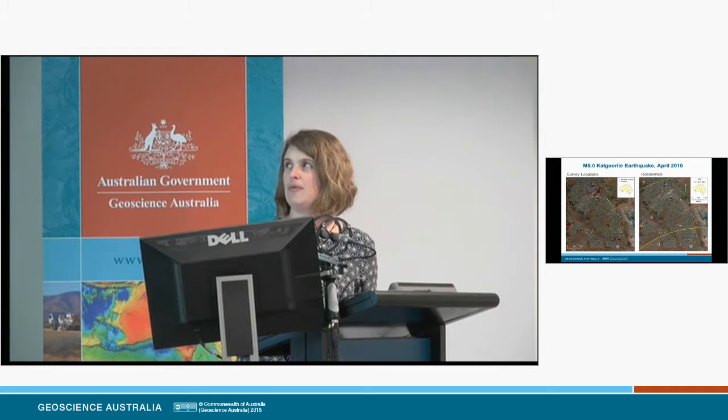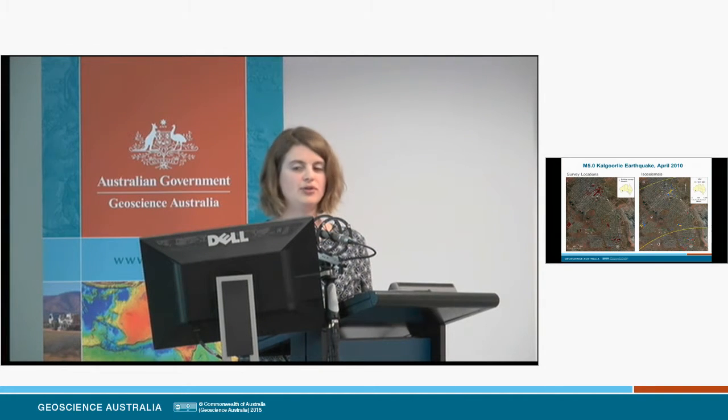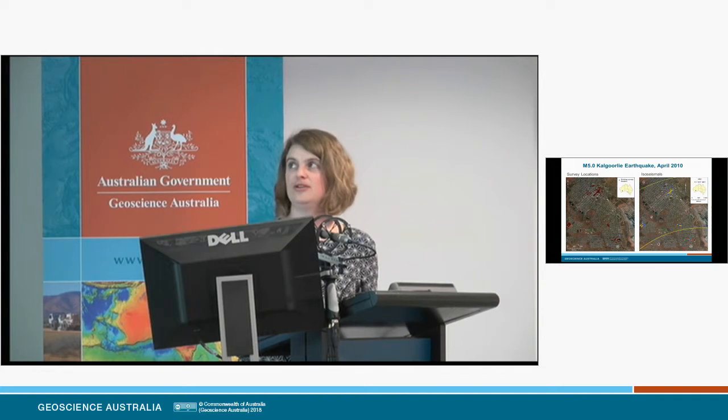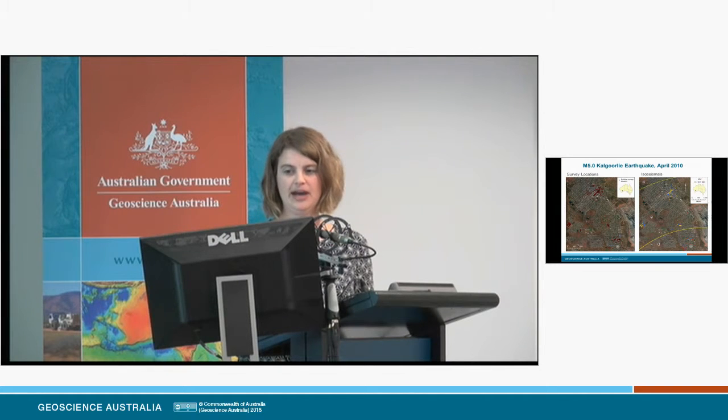So we've got a better understanding of the amount of ground shaking. We've got MMI ratings of 4, 5 and 6, so yellow, blue and red. And we've got a stronger MMI rating down here close to the epicentre near Boulder. So there's a lot of reds down here, and this region was given an MMI rating of 6. So there's a lot more damage in the Boulder area compared to up towards Kalgoorlie. So it's important follow-up work that we do after an earthquake has happened.